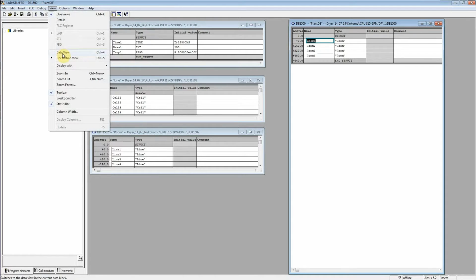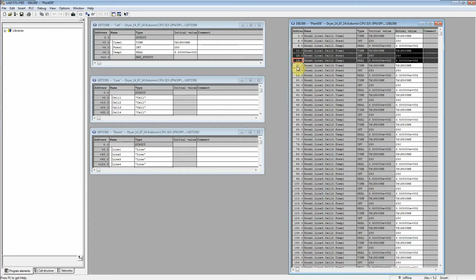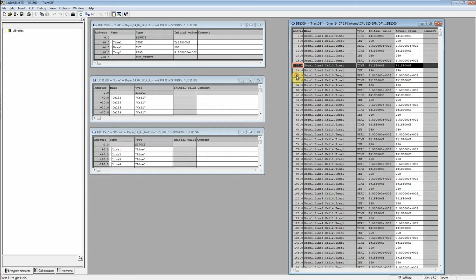We're going to do the data view in Siemens software, and we can see that cell 1 starts here, and it has time, pressure, and temperature. And when we've completed all the elements of cell 1, we start cell 2. Cell 2, time, pressure, temperature, and so on with cell 3 and cell 4.